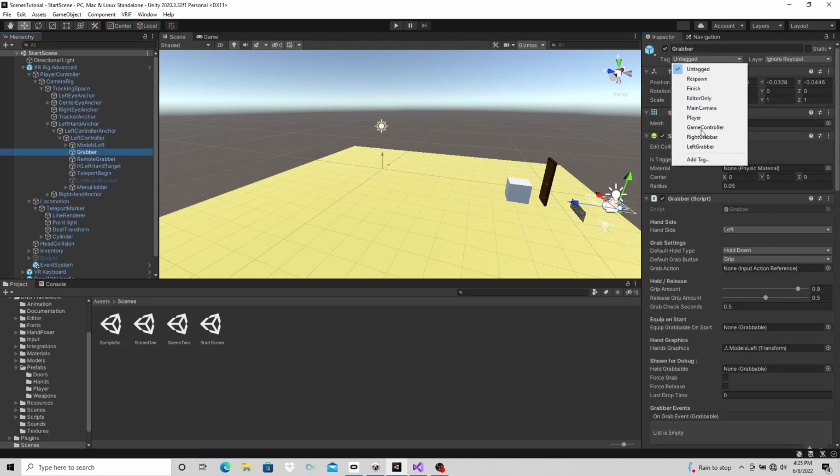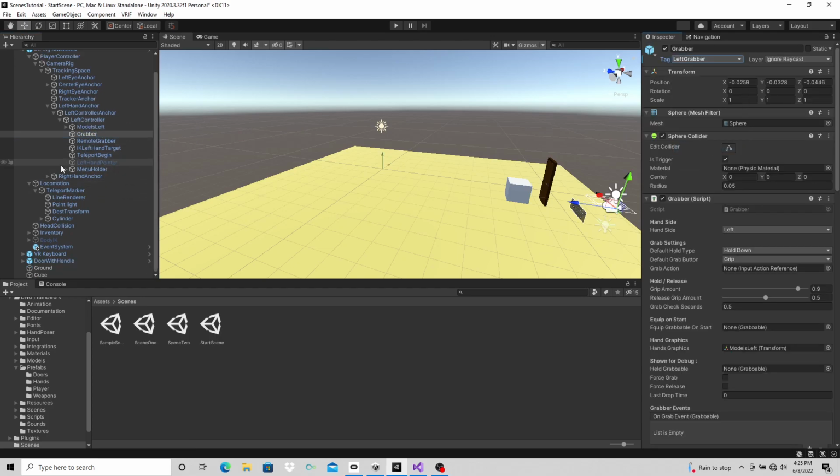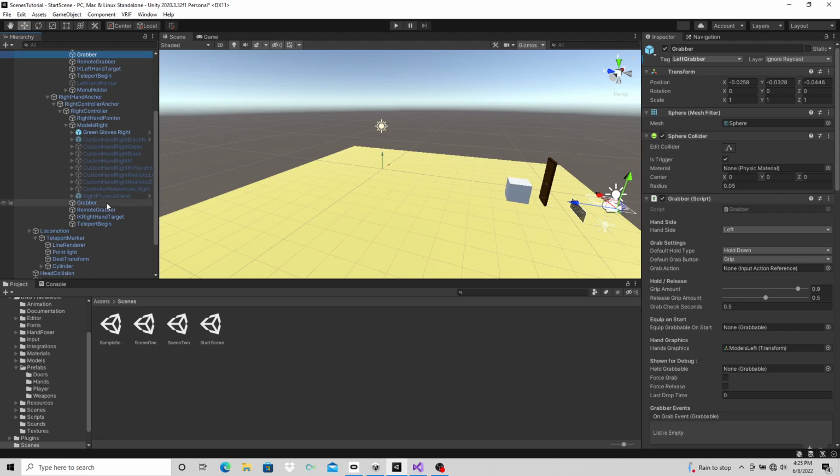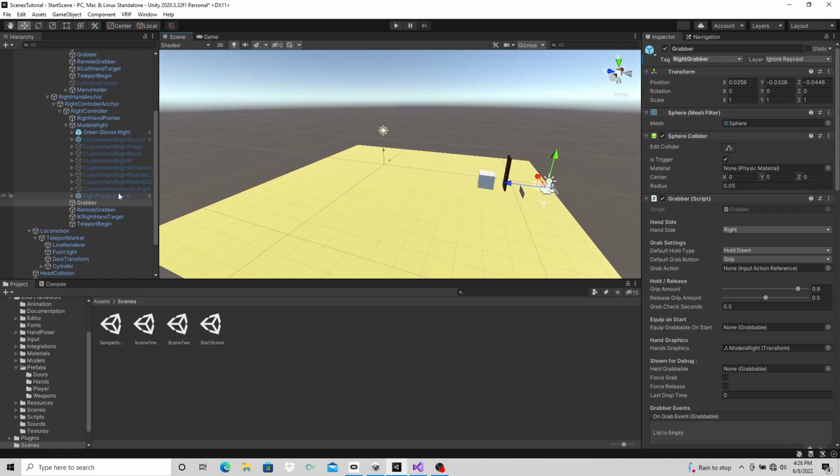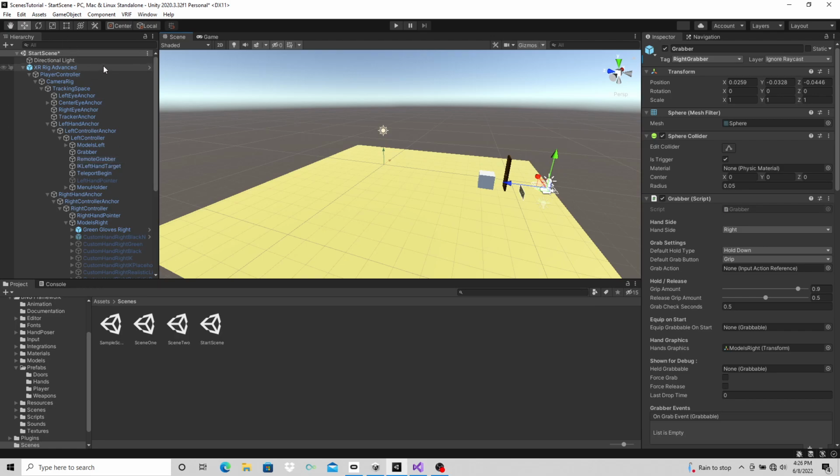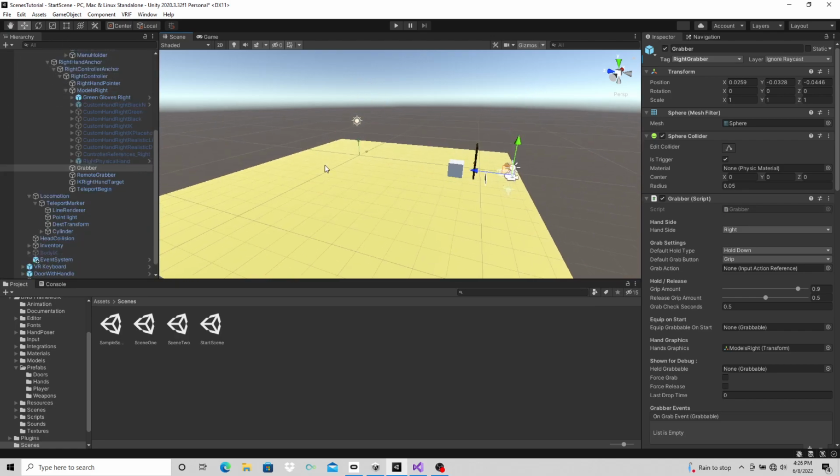We're going to tag it left grabber. And let's go to our right hand. Find the grabber. We're going to call that right grabber. Okay. I think that is it. I think that's all she wrote.